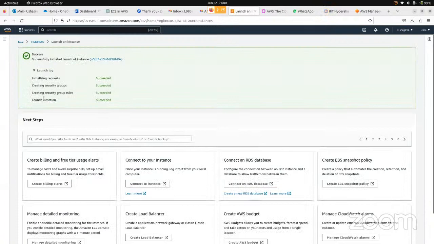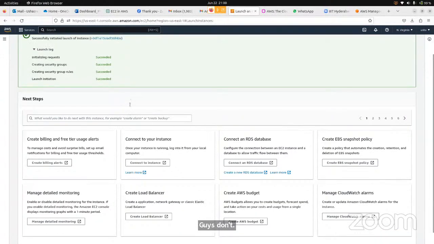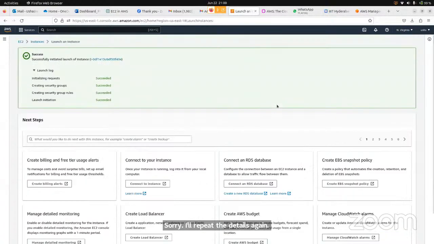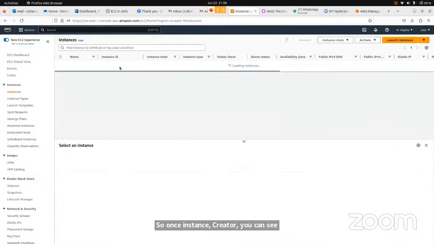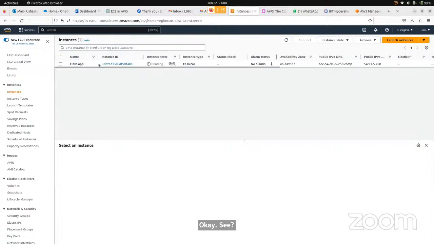Guys, don't worry, I'll repeat the details again. I'll give you some time to create also. Okay, so once the instance is created, you can see that instance, it will come here. Okay, see, Flask app.